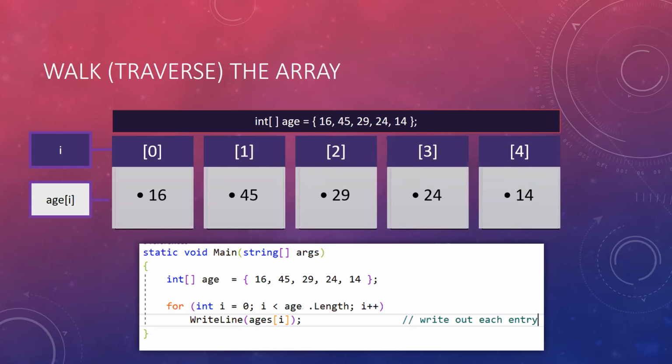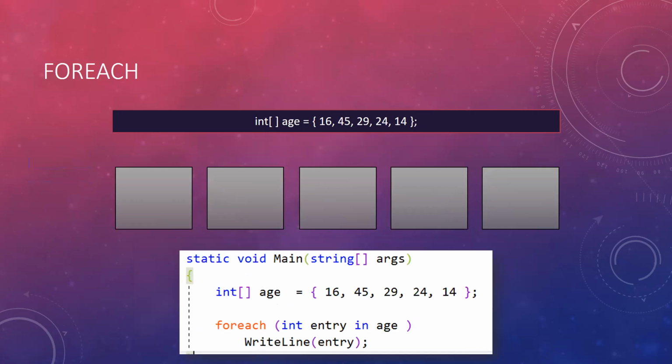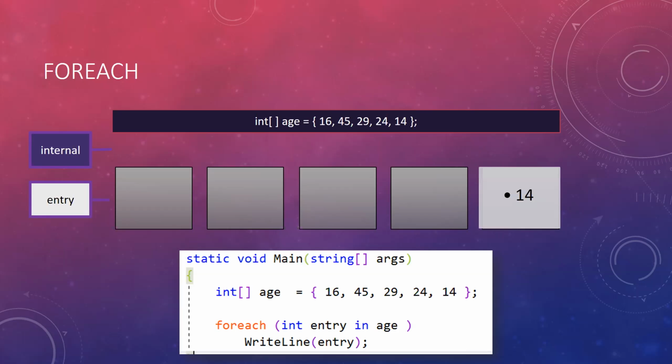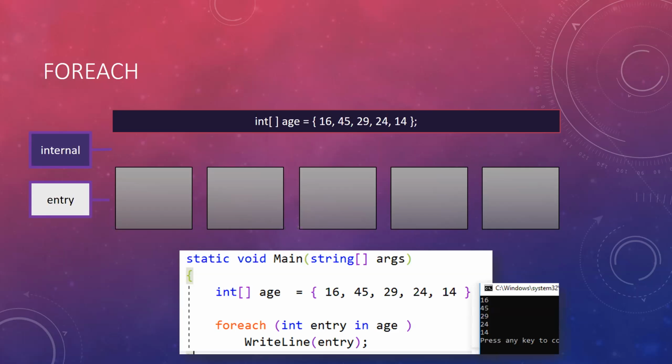Now, why is that important enough for me to go through that again? Because when we're using a for each loop, it's not the same. When we use the for each loop, we're not going to see any index value. We're just going to see the data value. So in my for each loop, I can output the value is 16, the value is 45, the value is 29, the value is 24. And C# is going to take care of that for me, and it's super handy. But I'm not going to know necessarily what the index value is associated with each of those array entries. So let's write that code and see what the difference is.